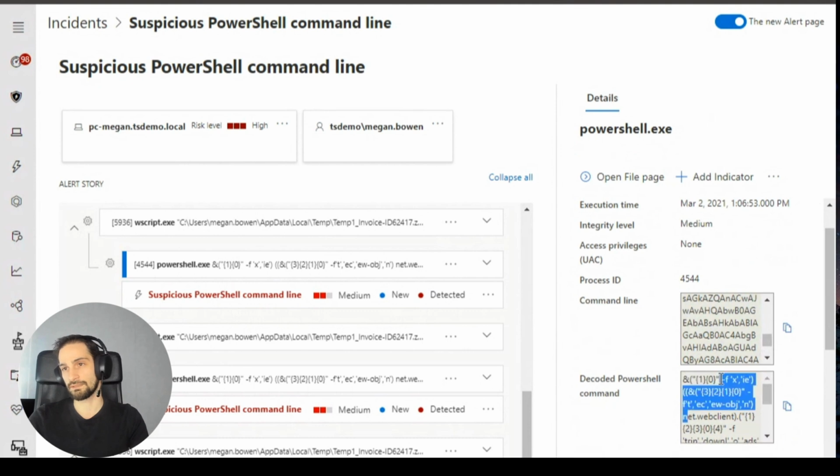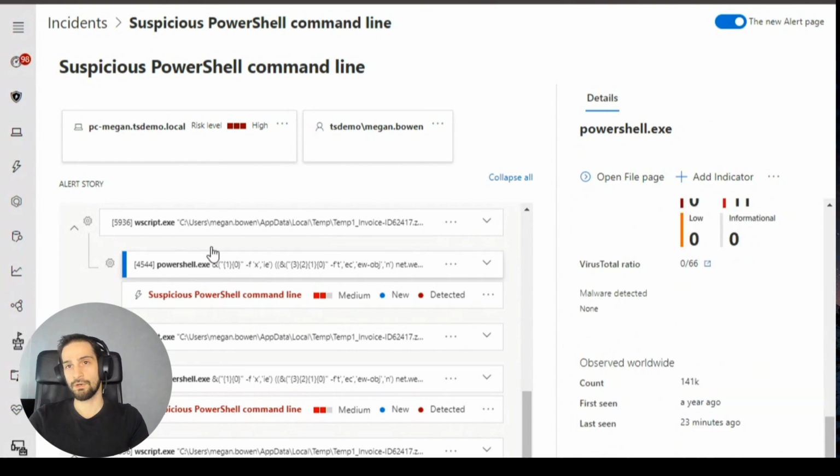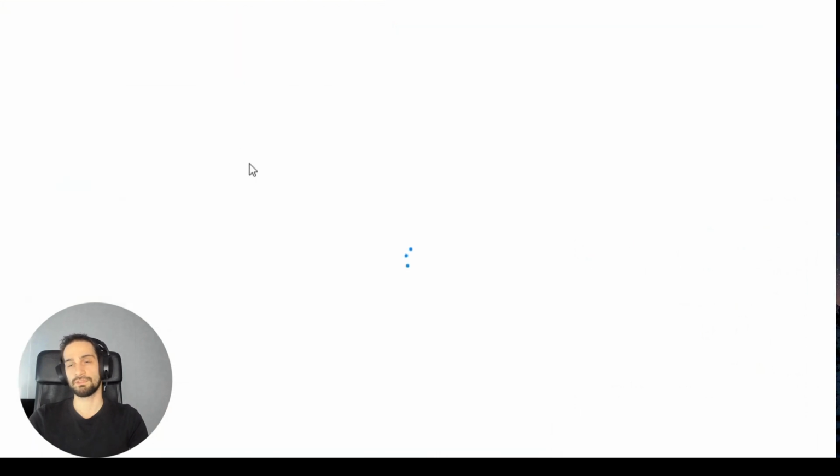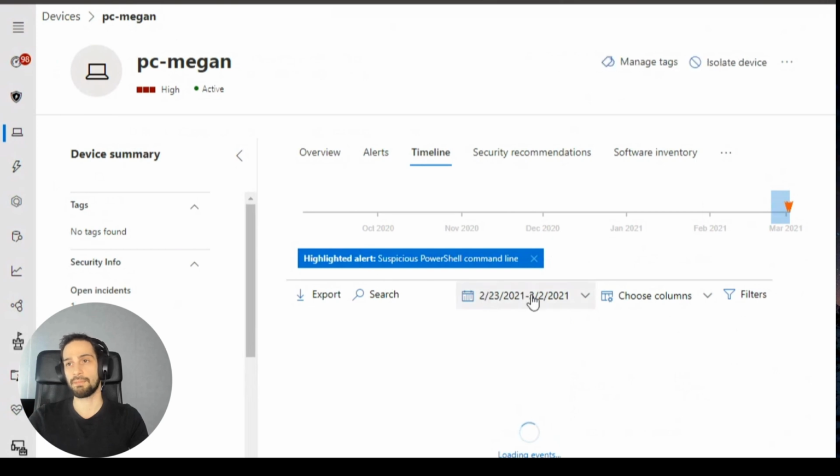See, there is a web client, and you see it tries to do some kind of download string and command invocation, and it's going to some totally legit dot something. So now this is the actual alert, and this just gives you a starting point where to go and investigate. But what you really want to see is the timeline. Clicking here will bring you to the exact point in time when that alert was triggered, and it will show you all other events that happen on that system.